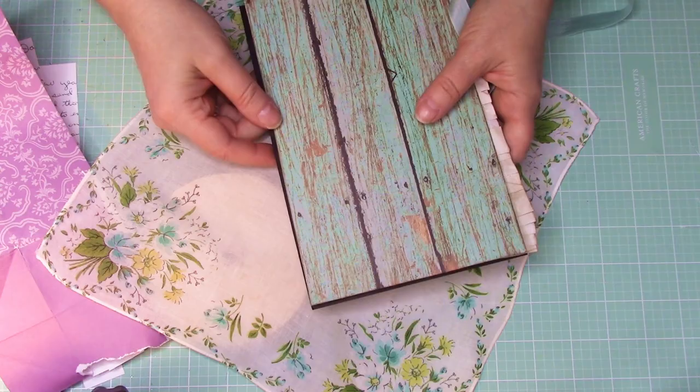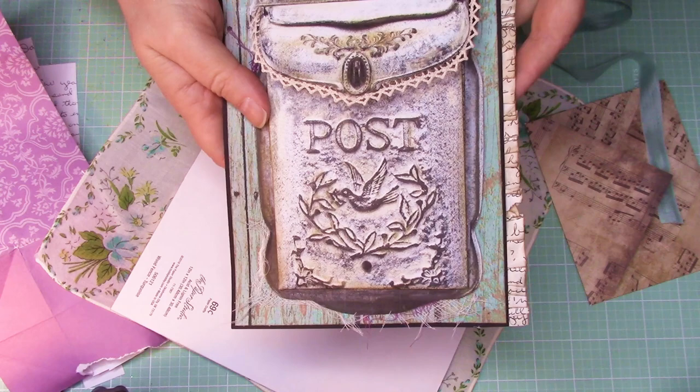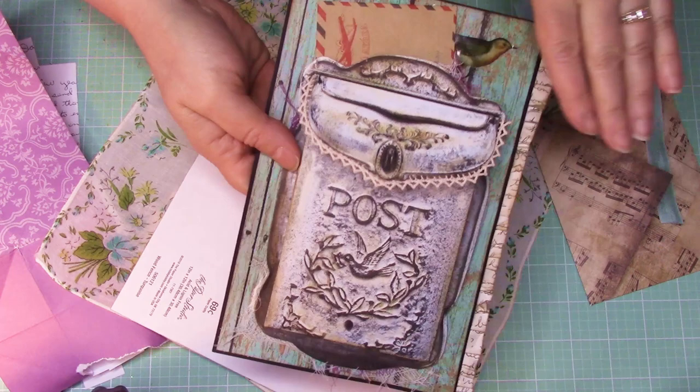So here is the front part of my page. I'm really happy with how that turned out. I'll be doing more. I'll be making things to go in the inside of it and stuff to go behind it. But what I want to do is do the base of my back page.